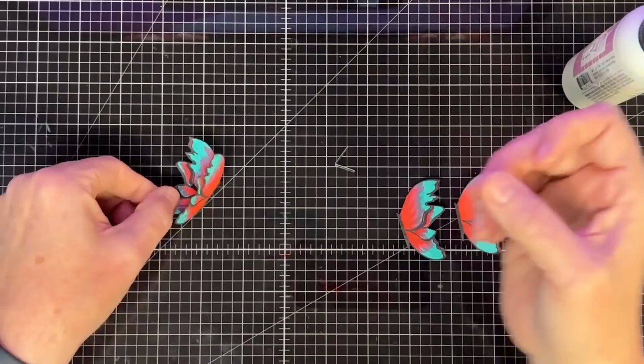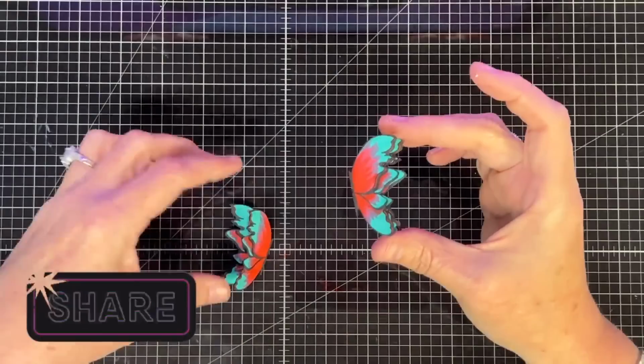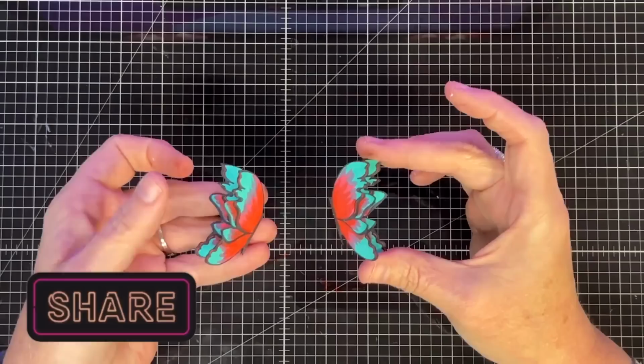All right, let me do the other one the same way. So now we have two butterflies that go in different directions, and I just think that is so cool how that works. Now remember, this side we left blank because we're going to use that to glue it down, but then in our card, when the recipient pulls it out of the envelope, the little leaves will lift up on their little invisible lifts.